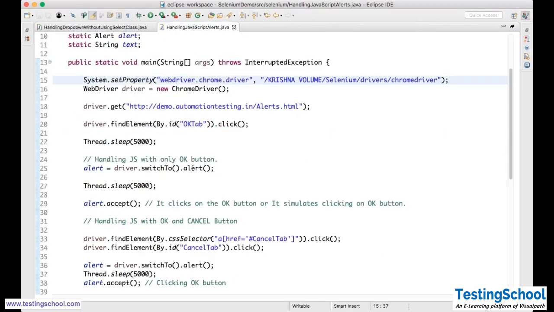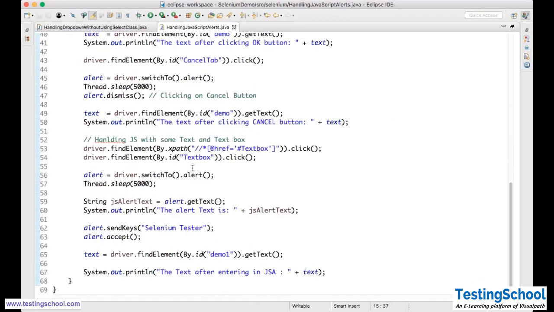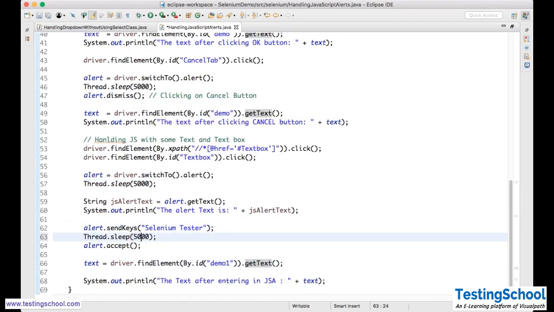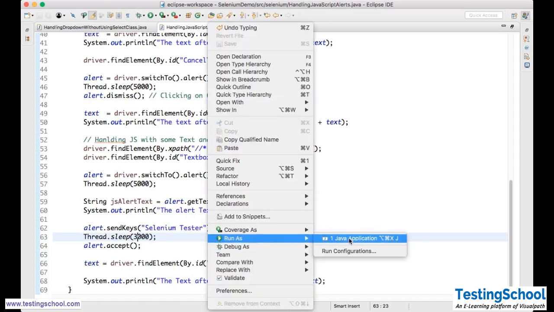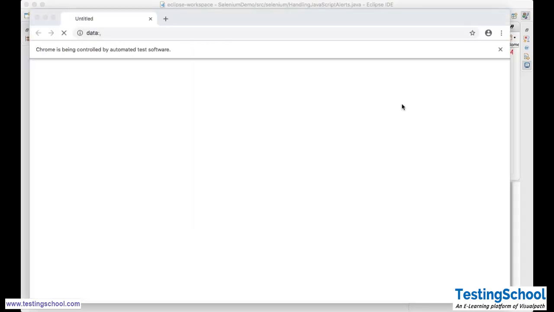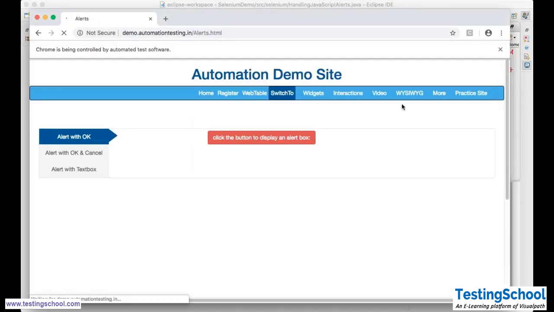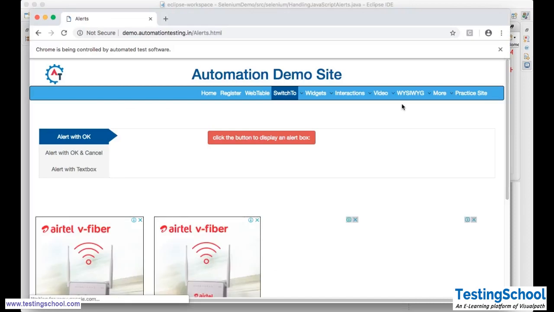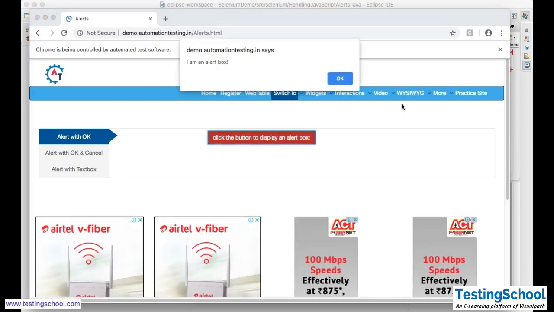So what we'll do, after entering something here, I'll give some pause. The reason is it's very fast. I'll give 3 seconds here. Now we'll give a try again. Yeah, it's working now.